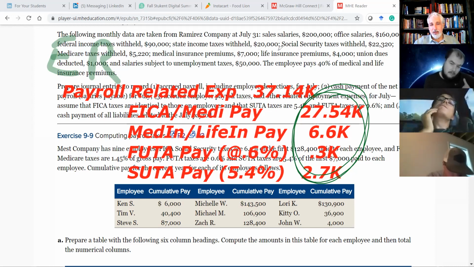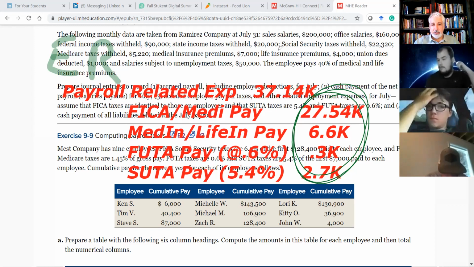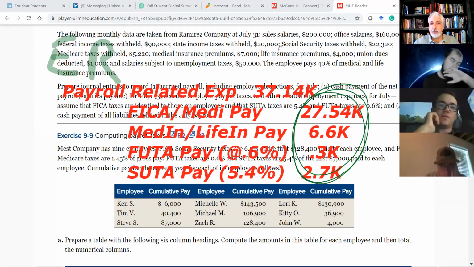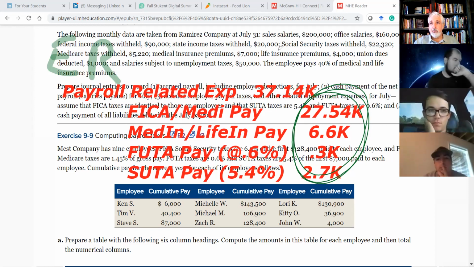But the same way that, and let me make a comment here on sales tax. Sales tax is collected by the seller, but is not revenue to the seller. It's a payable, it's a liability, it's an obligation to pay the government for monies that were collected on behalf of the customer. But I will tell you, the government would have a heck of a time going after every customer to collect all that sales tax. So they find it easier for the corporations, for Walmart and Target, to collect your sales tax and send it in than to go after every individual for buying all this stuff.